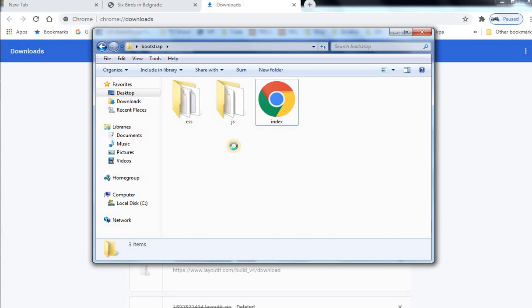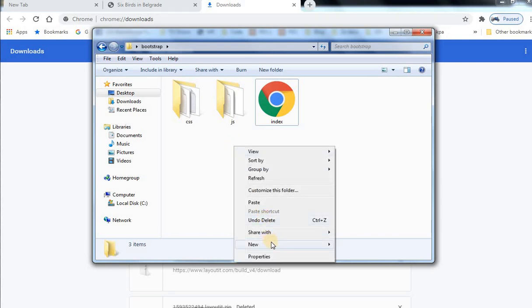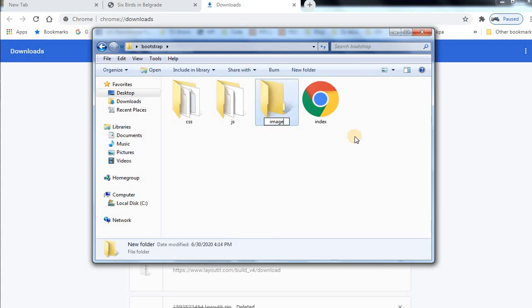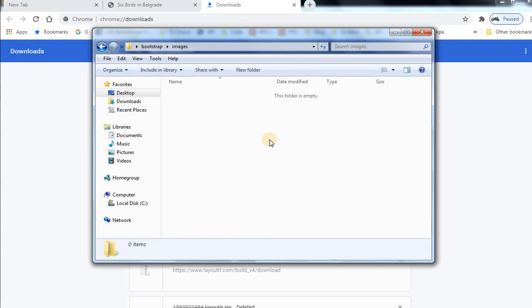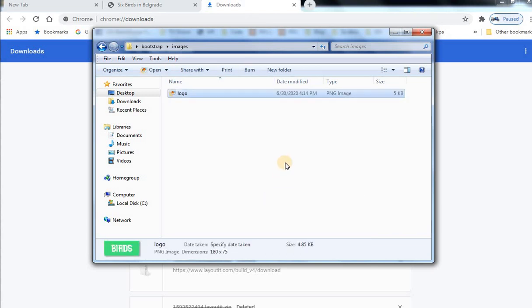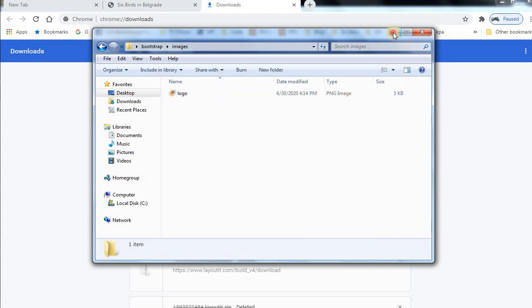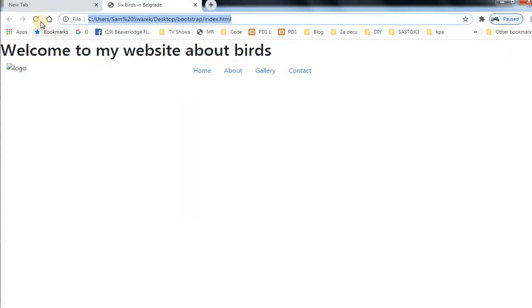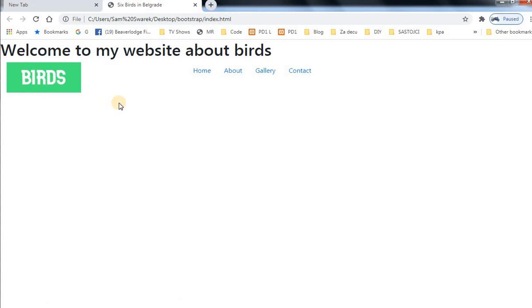Okay, you just need to create a folder, new folder. Okay, images, double click to open, and you can paste your image, our logo. So now we have the logo. Okay, we can refresh it, and there it is.